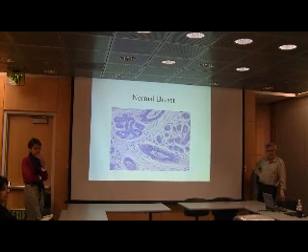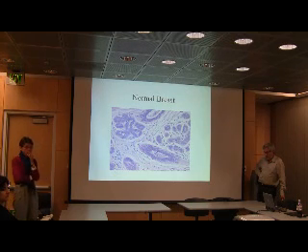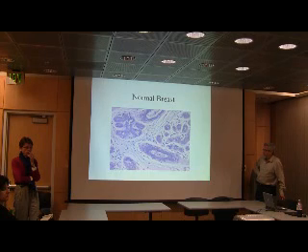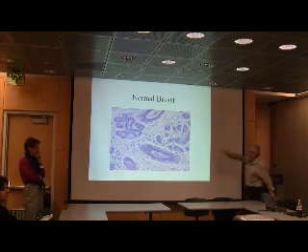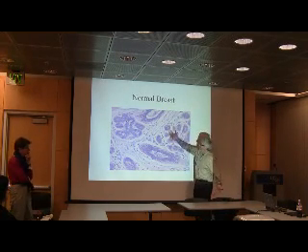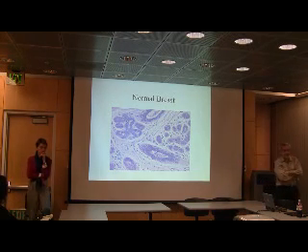And so when you look at a cartoon of a duct, you have the luminal layer and you have the myoepithelial layer. And if you had a section that was cut really clean, sometimes you see that very well, a luminal layer and a myoepithelial layer. And I have a picture of that coming up. Right. But what we see most of the time, like that major duct, is really messy, right? It's a total mess.